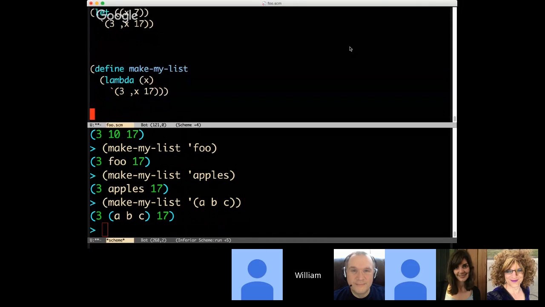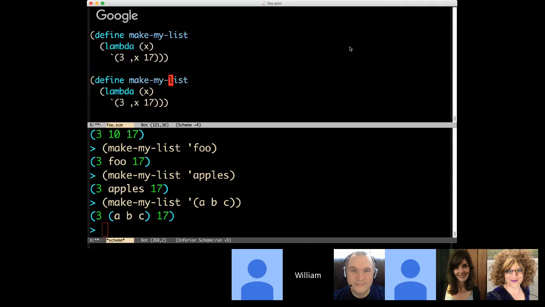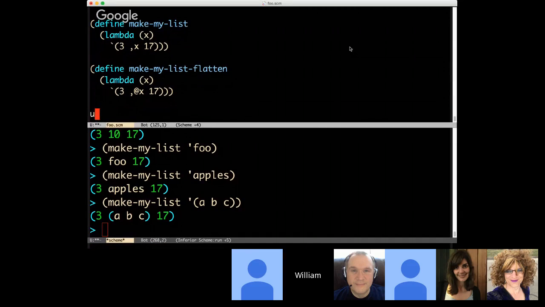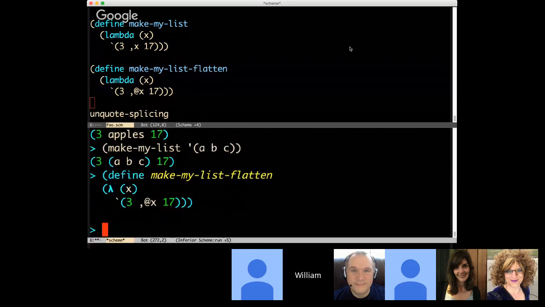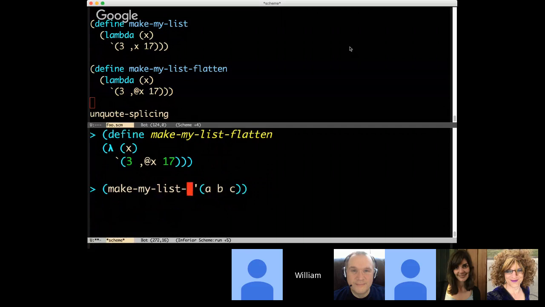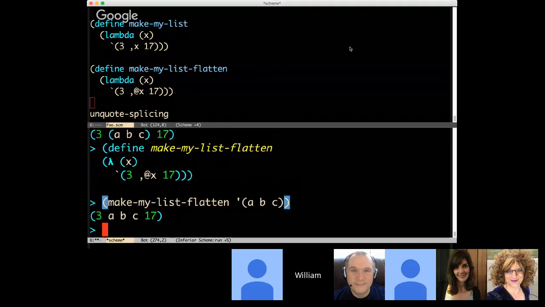I'll show you one more thing having to do with quasi-quote, just because you might see it. I'll make another version, make my list flatten. And instead of comma, I'm going to use something called comma-at, which is unquote splicing, the technical name. So this is the same as before, except now when I pass in the list ABC, instead of getting the list ABC, the parens are removed from it.